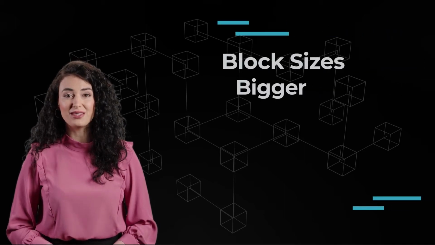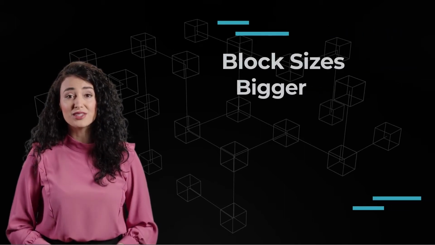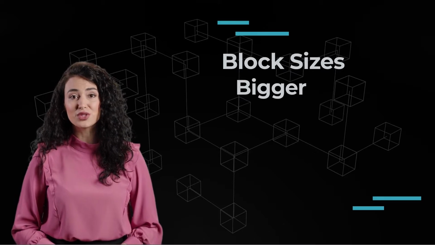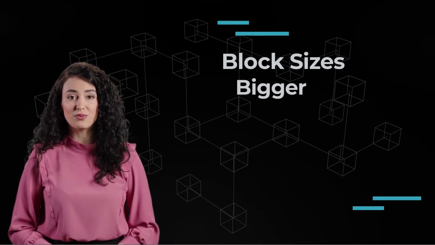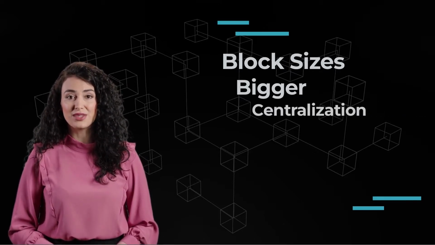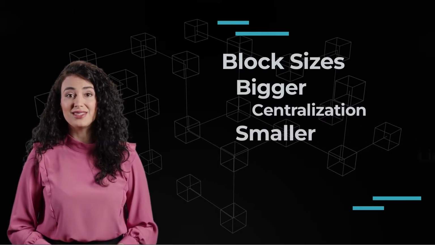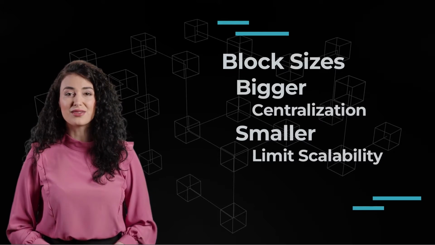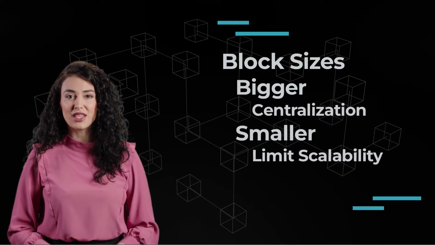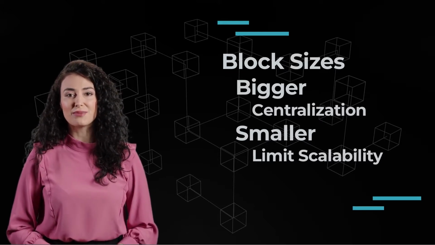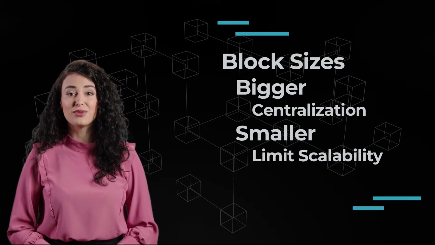Bigger block sizes often require more powerful and expensive hardware to process, which can make it hard for individuals with less powerful hardware to participate in the system. On the other hand, smaller block sizes can limit how scalable and fast the system is. Many blockchain networks choose the block size to balance decentralization and scalability.